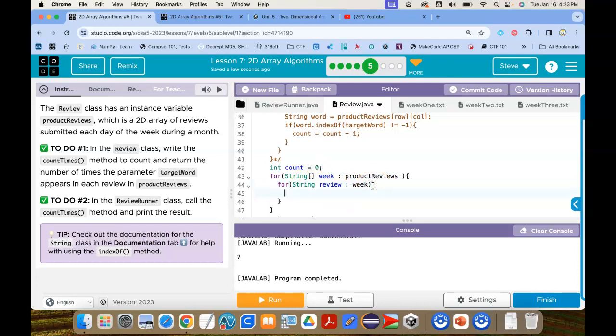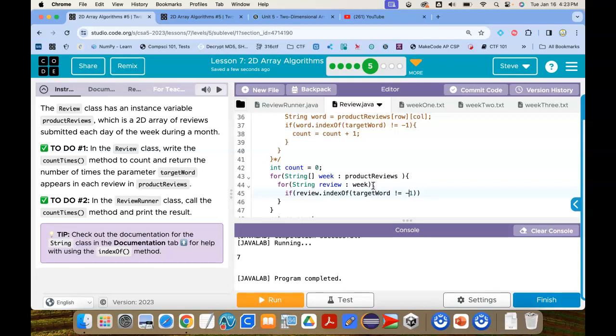And so what I'm interested in is if the review dot index of target word is not equal to -1. So if it's not equal to -1, that means the target word is equal to one of those review words.